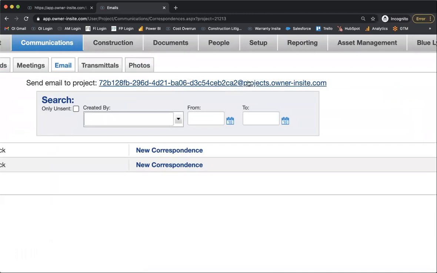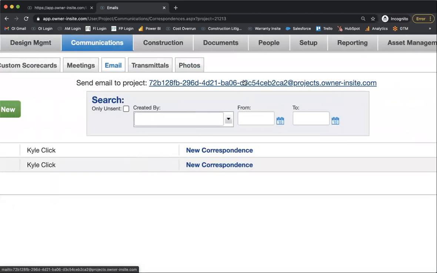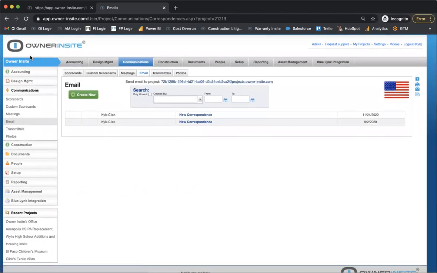So what you can do is you can actually save it to your email Outlook, or if you use Outlook, your email host, whoever it is, save it to your contacts there as the name of the project, right? So for me, this would be OwnerInsite's office email. Then I can just start typing OWNER in my CC line. I'll pull my contact, which will reference this. So now I'm capturing anything with that email.